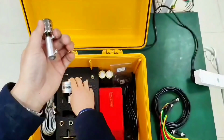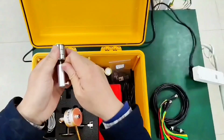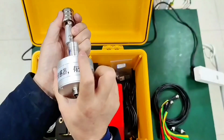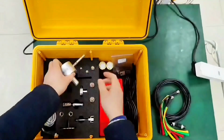Loosen this screw with the screwdriver. This sleeve can be removed. Then the axis of the sensor is fixed to this. That's it. Then connect together and carry out the corresponding transmission. Speed measurement is also possible. This is the third accessory for the rotation sensor.